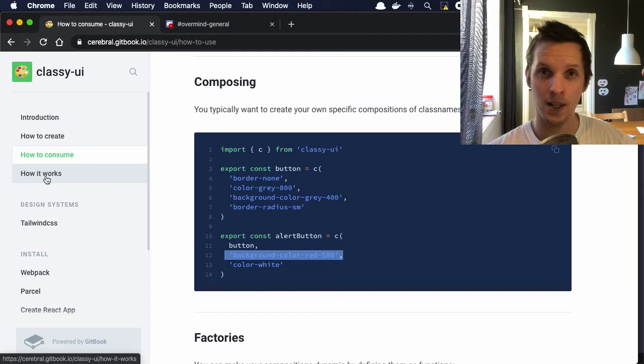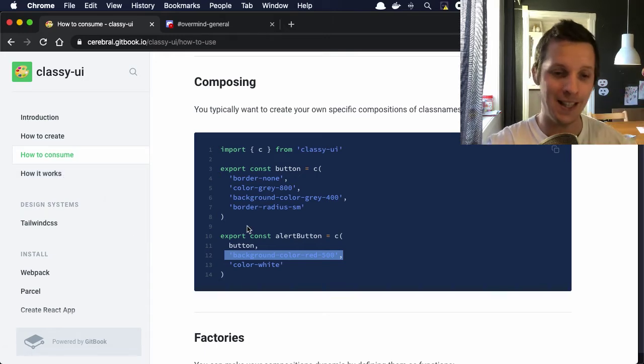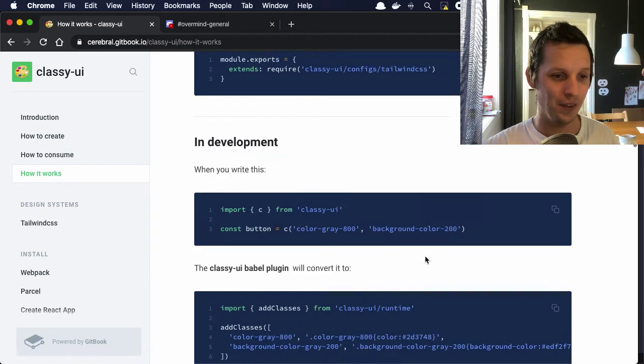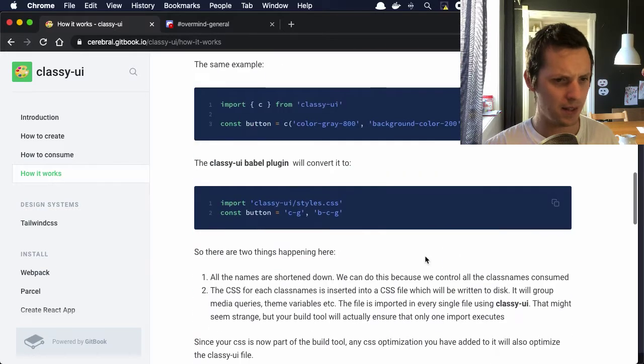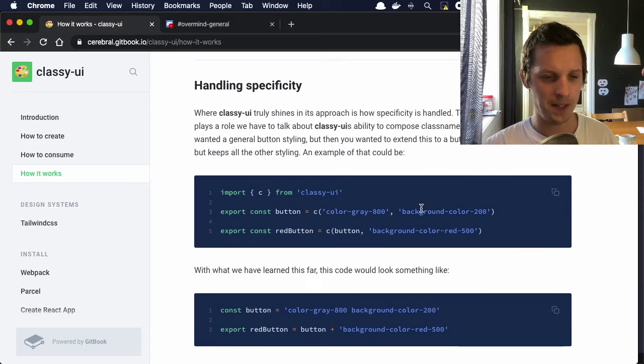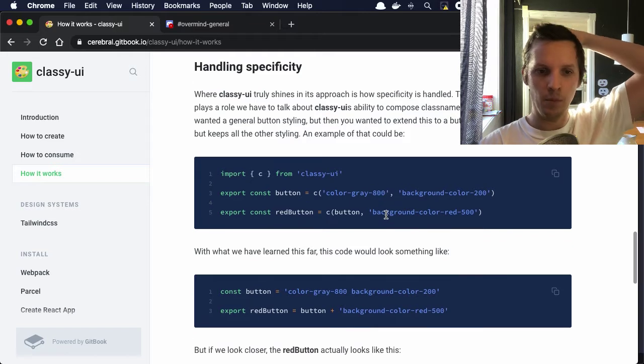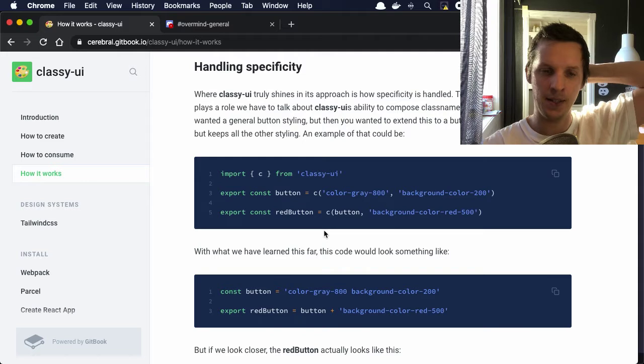Tailwind CSS has a few sections on how to manage specificity and how they occur. But we actually managed to completely remove it. And that's so fascinating about this approach with the plugin, is that we can handle things very differently. We don't have to fix it in the CSS itself. We can actually fix it in the code you consume. So let's look at handling specificity. Okay, so we handle it in the code you produce instead of in the CSS definition.